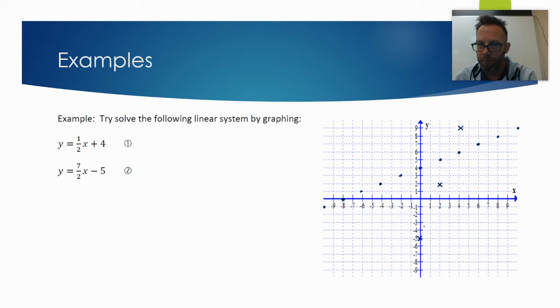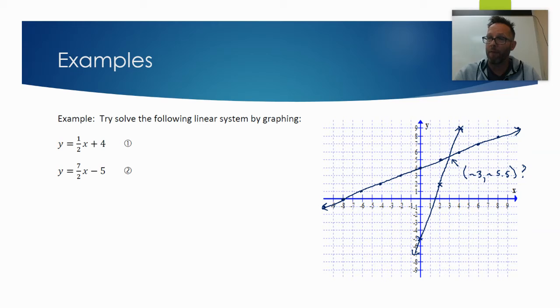All right. So maybe I will just for this one. So hopefully what you can see is that there's no nice point that these lines are going to meet at, right? So I'm not using a ruler. But even if you were using a ruler, there's no common point with whole numbers. It's somewhere in there. So it's around 3 and looks like around maybe 5.5. But we don't know for sure, right?